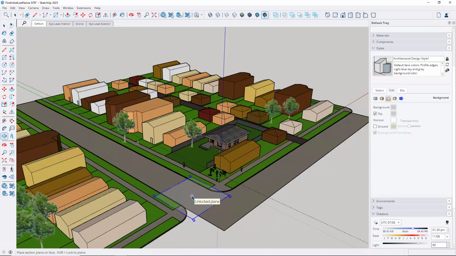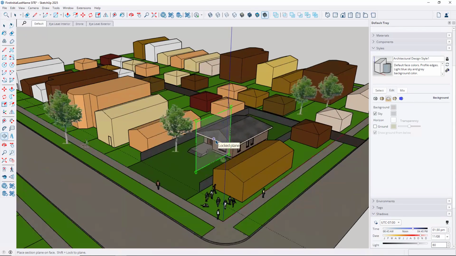I don't want that. I want it to slice along either the red or green because I want to see the length of my property. And as I move my cursor, it's kind of finding some faces and doesn't know what I want it to snap to. So I can just toggle. I'm going to use my right arrow key, and the right arrow key is going to slice it along the front. I don't want that. So I'm going to go with my left arrow key so that it slices along the length of my building.